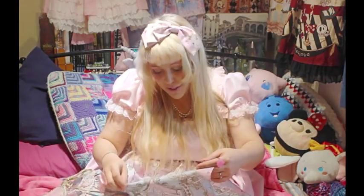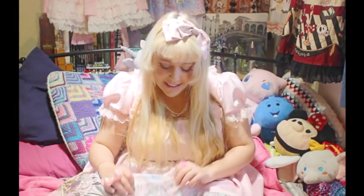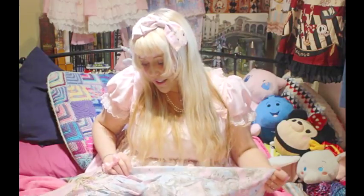Something that will generally win me over with a dress is if it has bunny rabbits on it. I did the same with the baroque Rabbit Circus one — I was like 'oh that's quite nice' and then I saw the rabbits and had to have it. Another thing that will make me buy a dress is if it has a unicorn, and this actually has unicorns as well.